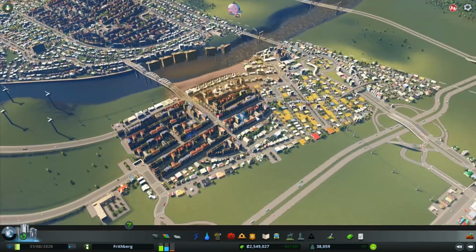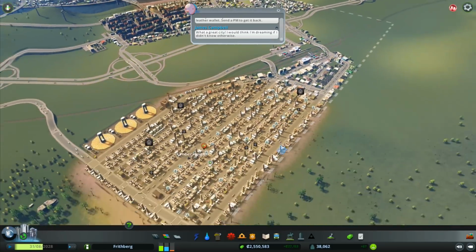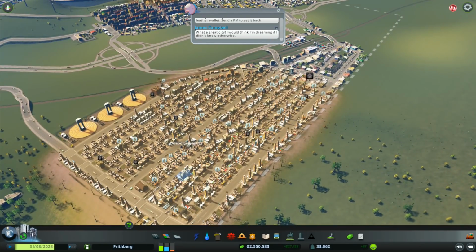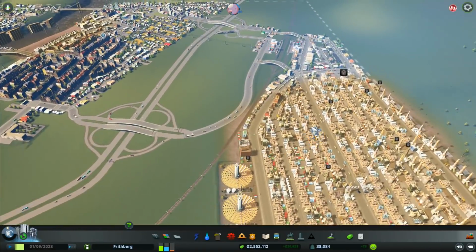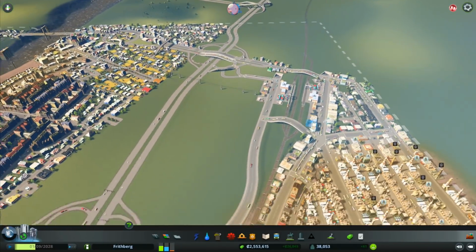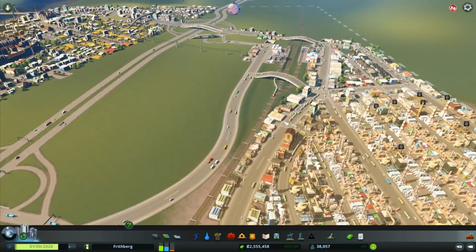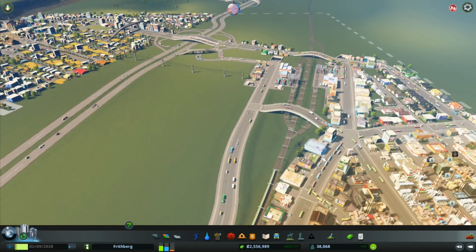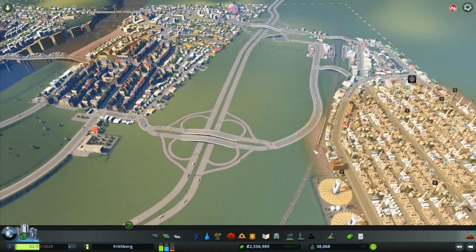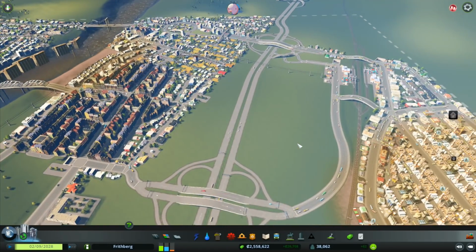We have got our city growing very, very nicely. We've got all of our roads over here. We still have some issues with low employment over here. We're maxed out on employment. We have low numbers. We don't have people coming in, and I need people desperately coming in here. So we're going to have to do something about that, which I think mostly is getting more people.